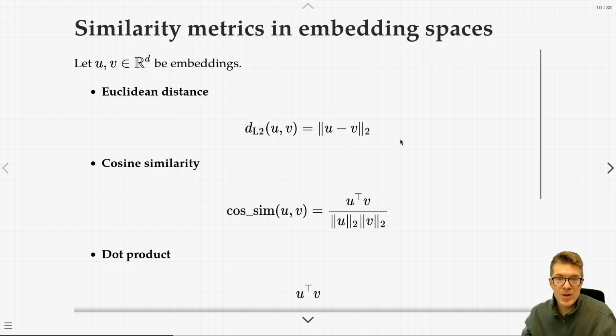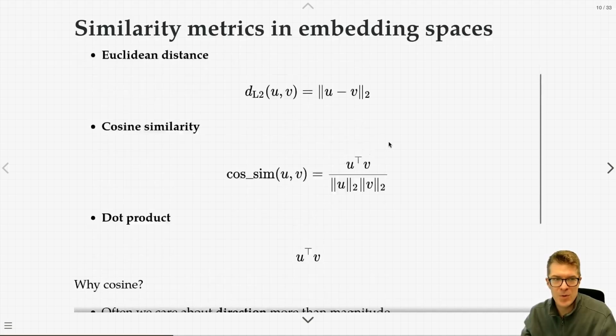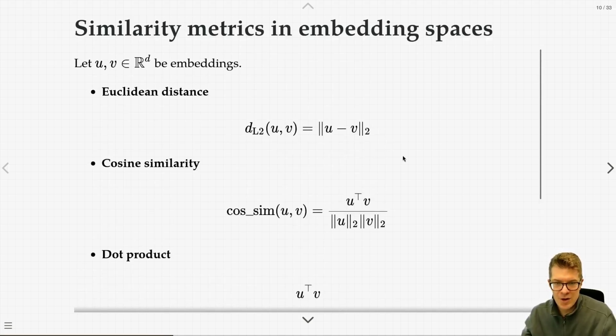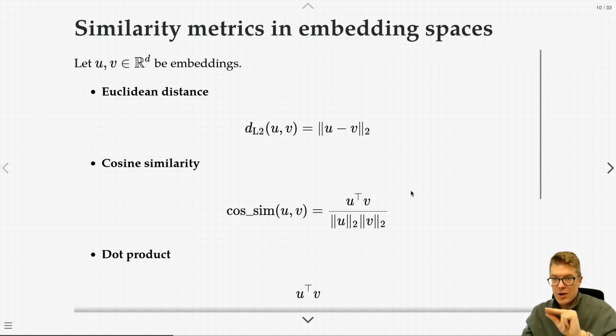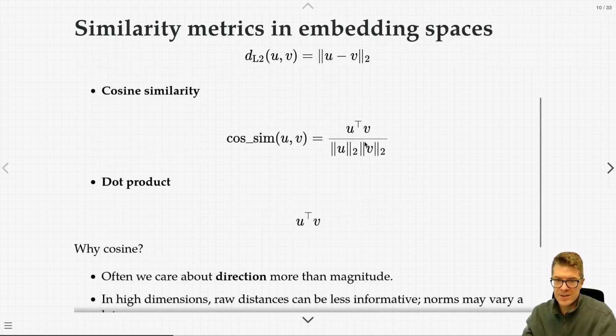How do you measure similarity? I alluded to this a moment ago. I don't want to spend too much time on this because you already know these functions. The Euclidean distance is just basically the 2-norm that tells you how far apart 2 points are in space. So this is the Euclidean distance in Euclidean space. Cosine similarity is based on the dot product of the 2 vectors. It basically tells you something about the difference in the angle between them.